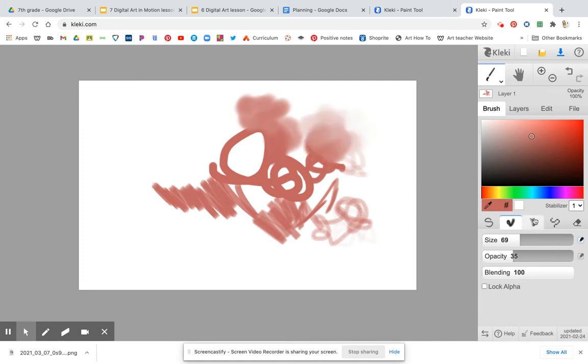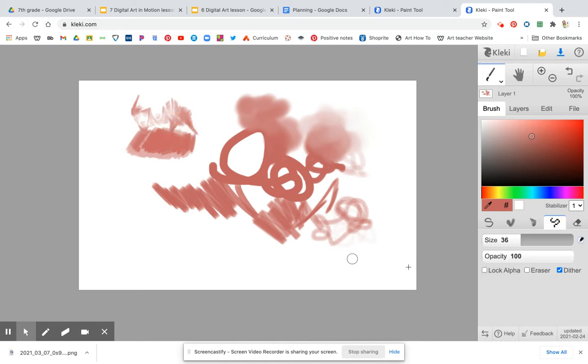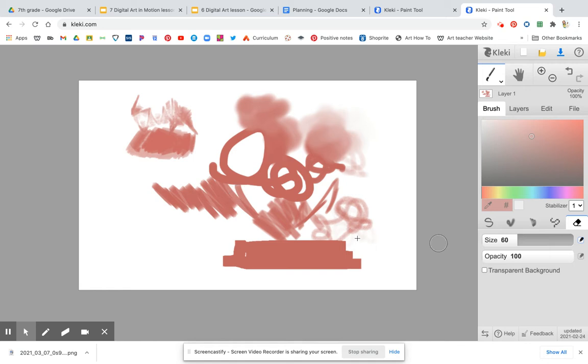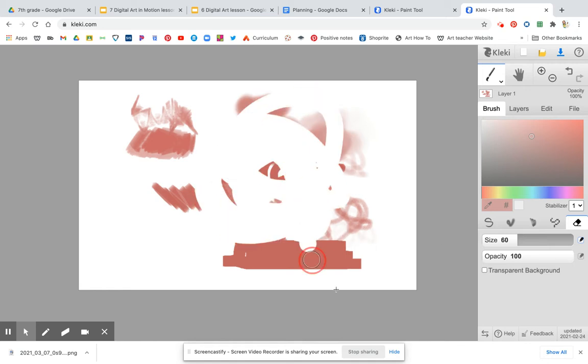So that's that tool. Next is this one, a texture, which is really cool. It creates a texture, right? I'm going to put the scale down so you guys can really see how this works. Really cool texture. All right. This one is more of a straight line, like if you're trying to fill in real fast. Really neat. And then our favorite, and who doesn't love this one? The eraser, all right? Okay, so we have that.